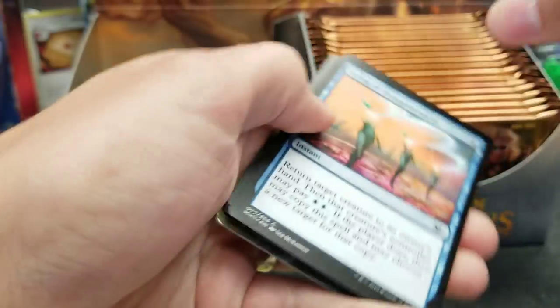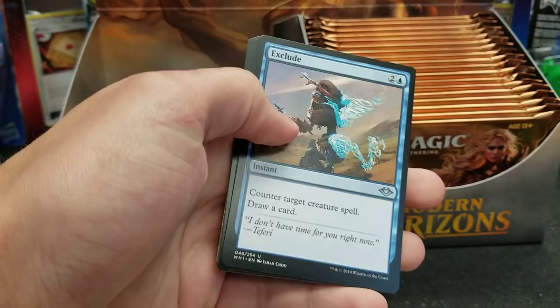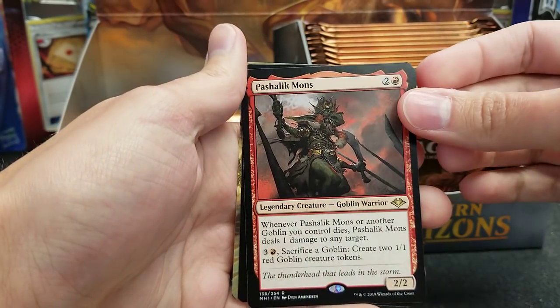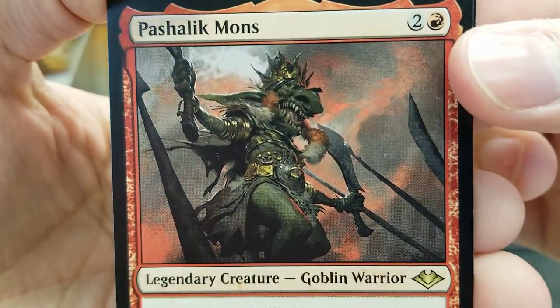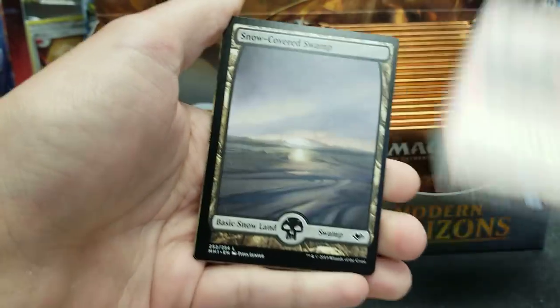Oh, baby. Yawgmoth. I wouldn't mind some foil talismans. Get some of the lower rarity foils that are solid as well. Pashalik Mons. I don't know if he's any good, but he looks interesting. He shouldn't get a stuffed nose ever, right? Because he's got some massive nostrils.